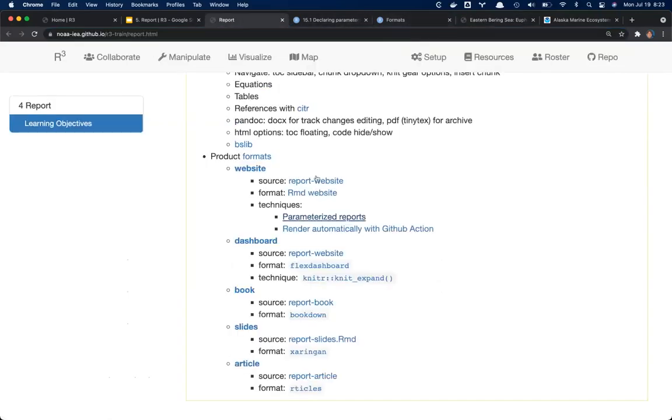And then also a very cool technique is to be able to render this automatically. And that's done with this thing called a GitHub Action.